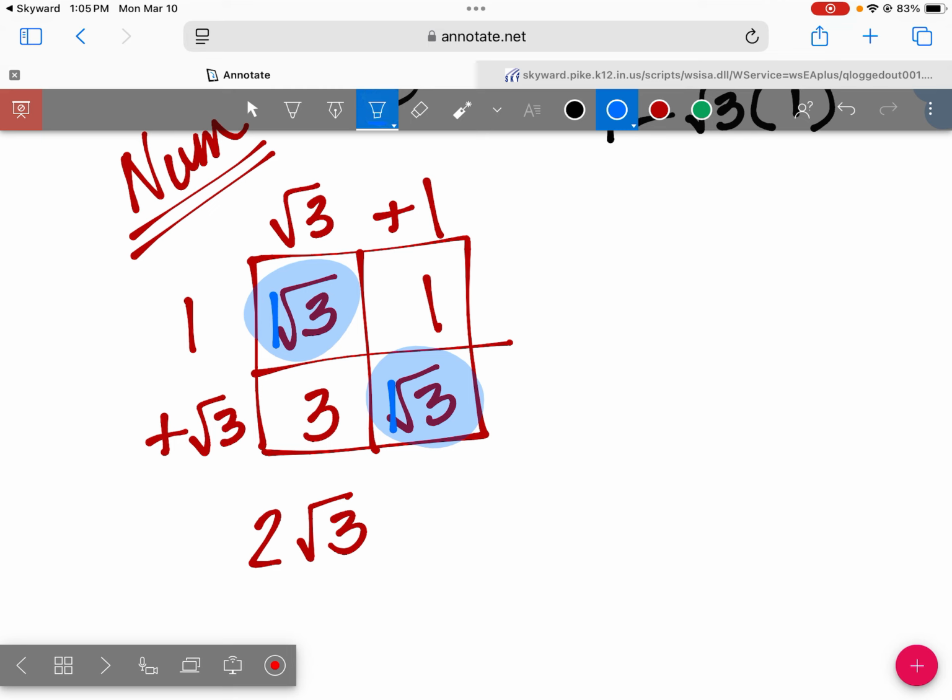All right, now we're going to go the other direction. Let's add these two. And that's easy. 3 plus 1 is what? All right, so we got our numerator. We're going to let that cook on the stove. Now we're about to go over to our denominator, see what that looks like.